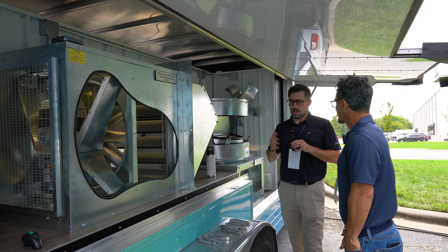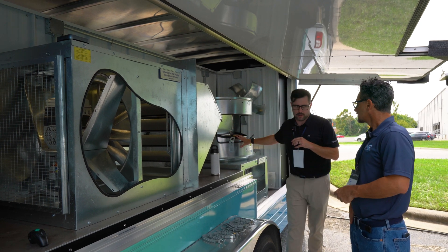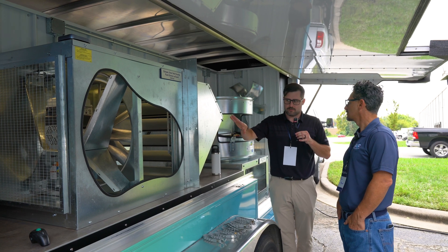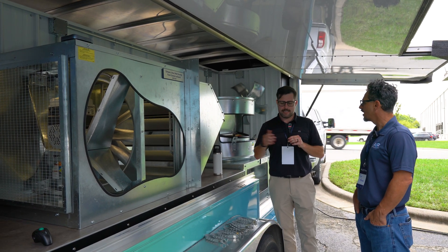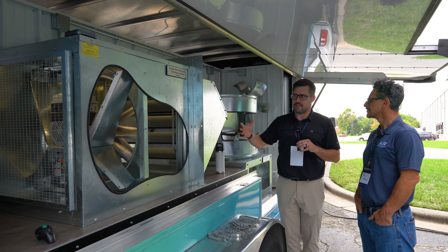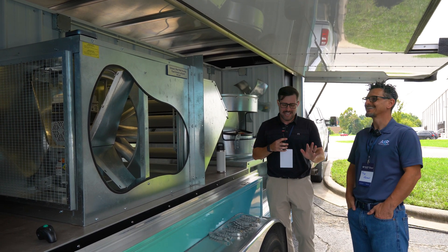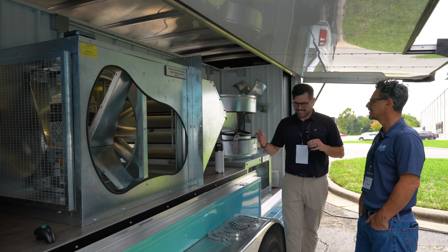It really depends on whether the owner wants penetrations in the side of their wall or on the roof. If they want nothing on the sight line, we're going to go with a roof mounted exhaust fan that's belt driven. But if they're looking for more of a cross ventilation — louvers and dampers on one side and fans on the other side pulling air through the facility — this is a little bit better. Smaller facilities will typically see some of these. You wouldn't typically see a sidewall prop fan on a really big facility because there's too much space for that air to get across. Belt drive is another configuration — that's our Model BAER. AER is direct drive sidewall prop fan; BAER is belt drive. When you see the B, it's for belt. Lots of accessories: weather hoods, backdraft relief dampers, all that good stuff.